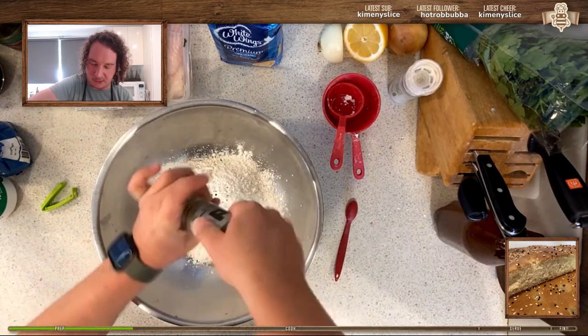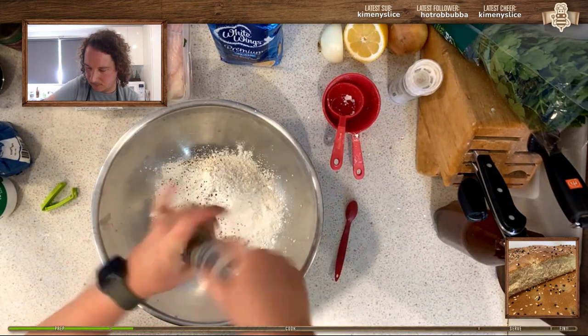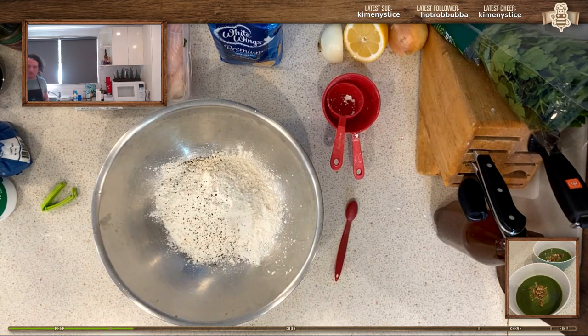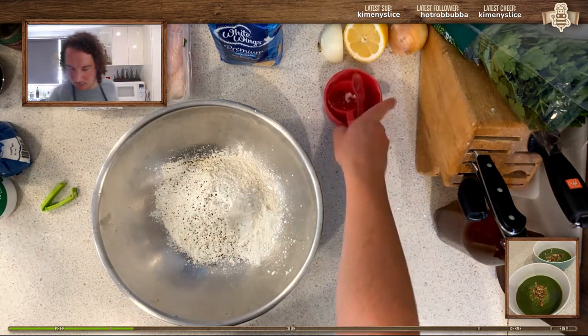And so the liquid that we're going to be including here is the beer. But not just yet. I'm not quite ready for that.